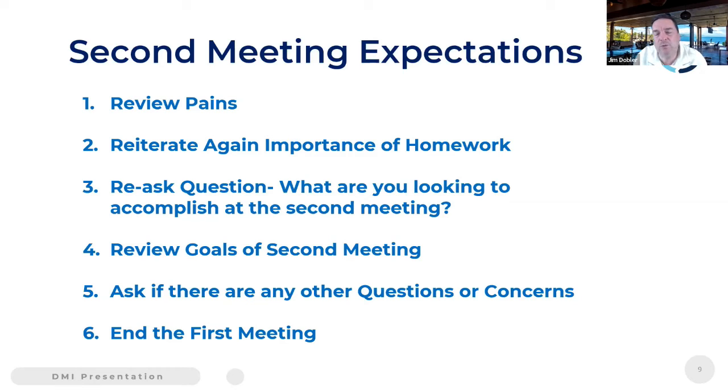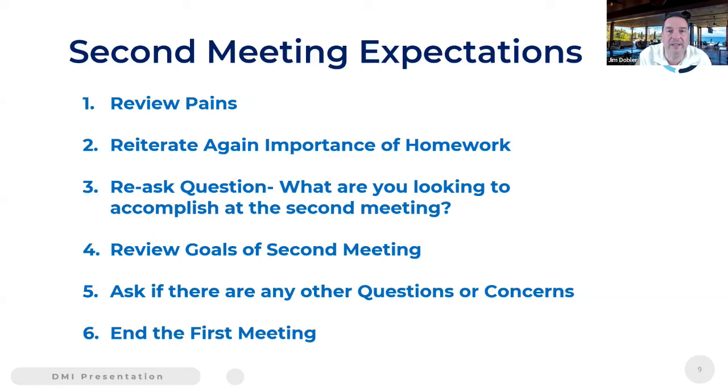Mr. and Mrs. Jones, let me ask you this before we wrap up the meeting. For next week, what are you looking to accomplish at that meeting? And then again, shut up, just listen, because they're going to give you a really good idea. Most likely it's going to be something like, well, we want to find out more from you, different ideas on how we can make sure that we don't run out of money. And again, it will set up the second meeting.